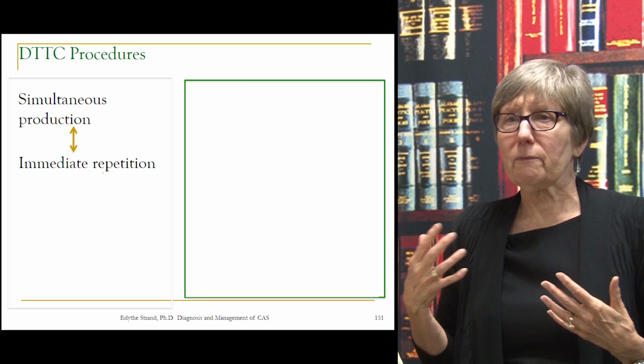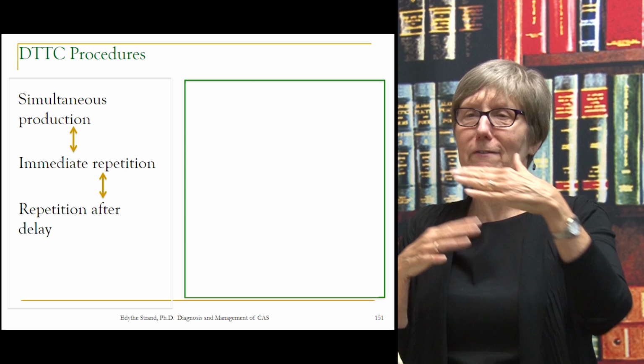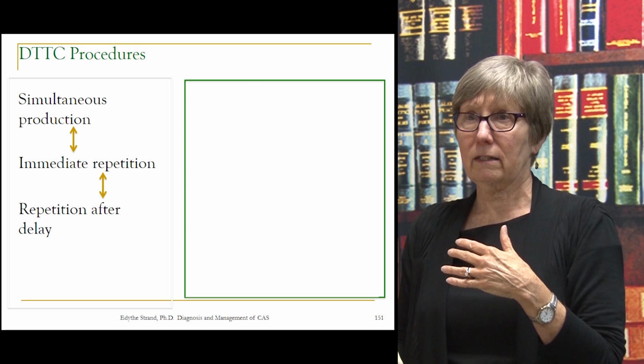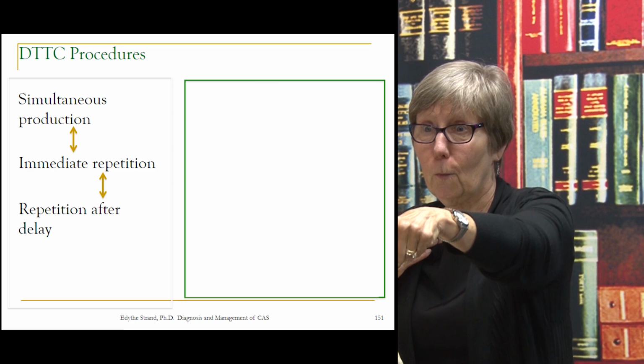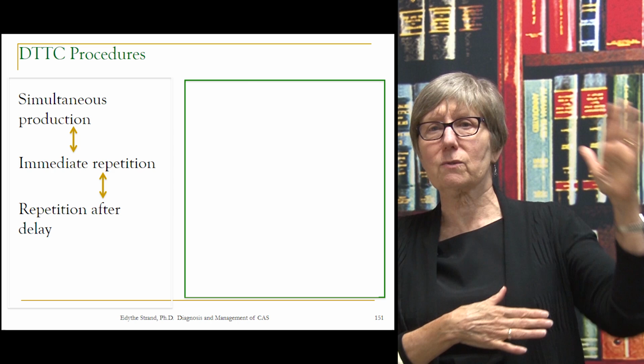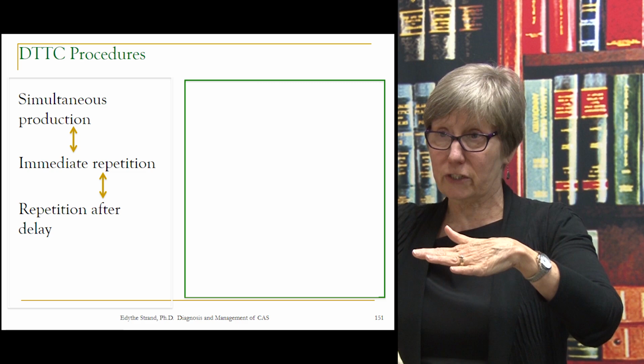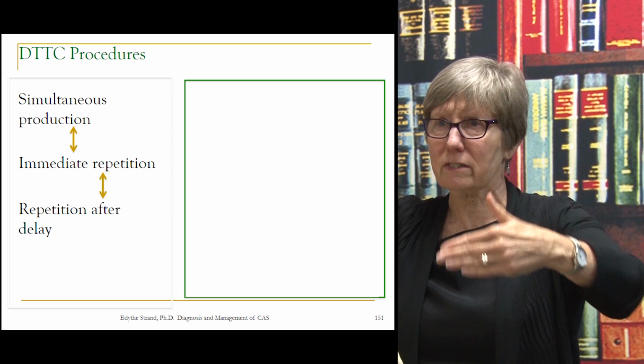So after immediate repetition, when they've reached normal rate, if they're accurate, they vary the prosody, we're ready to go to the next step in the hierarchy, which is to add a delay. So I might say, Mom, you wait till I point to you or touch you, whatever works for that child. I'll say it first, but you have to wait. Mom, go. And then they say, Mom. The same thing often happens, where even though they've just done it in the immediate context, when I add the delay, they may falter, bring in the mime again. Or sometimes you go back to direct imitation. Occasionally, you might have to go all the way back to simultaneous, just a few repetitions, and you go through the hierarchy again, but it comes very quickly at that point.